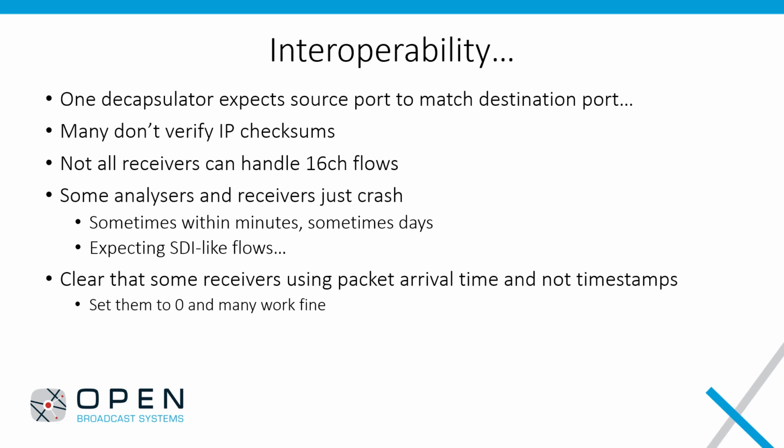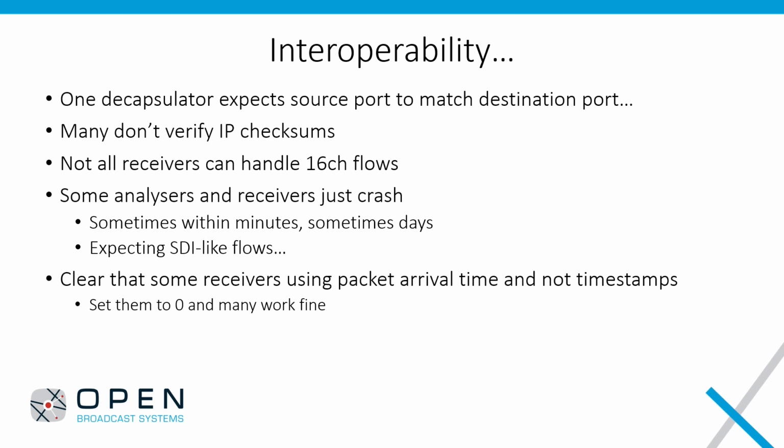Interoperability was a massive pain point. In particular, one decapsulator expected the source port to match its destination port. That took a long time to figure out. Many of these devices don't do what a simple cell phone can do and verify IP checksums. Not all of them can handle 16-channel flows. Some analyzers and receivers just expect perfect time data. Otherwise, they just crash within minutes, sometimes days.